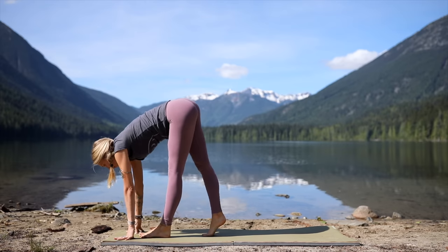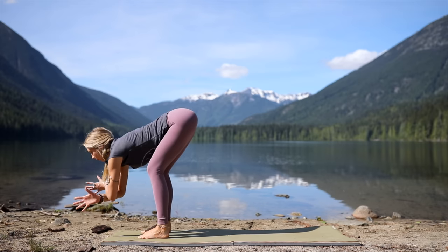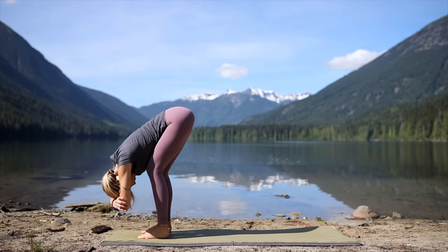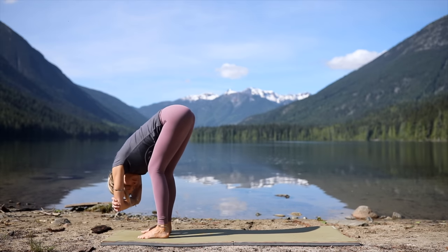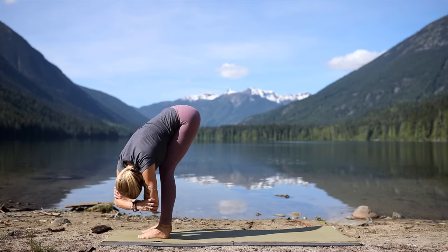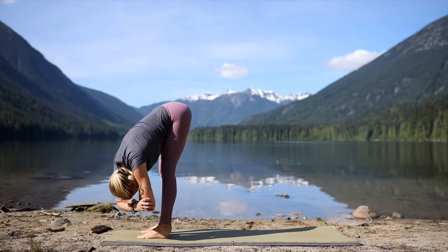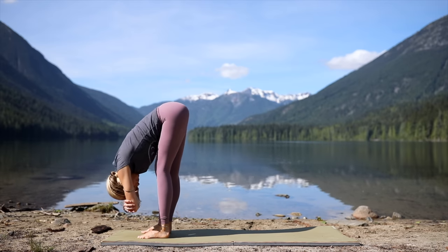Now take maybe 4 or 6 steps until you come all the way forward. Keep your feet slightly apart to make this easier. And then relax your body over top of your legs. Grab your opposite elbows and begin to rock side to side, allowing your entire upper body to be super loose here. Giving into the gravity, letting yourself decompress the spine.